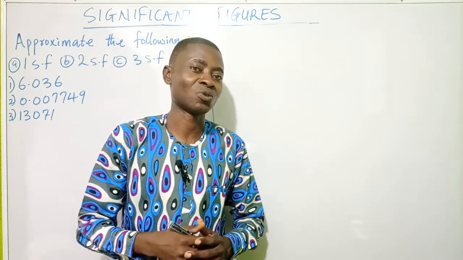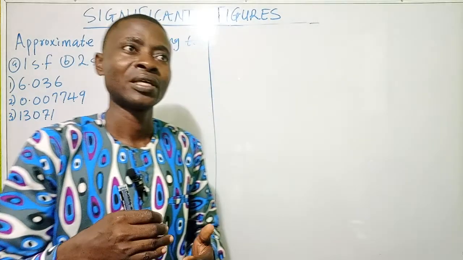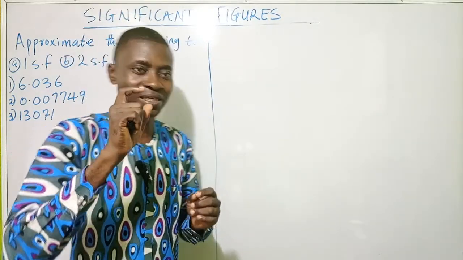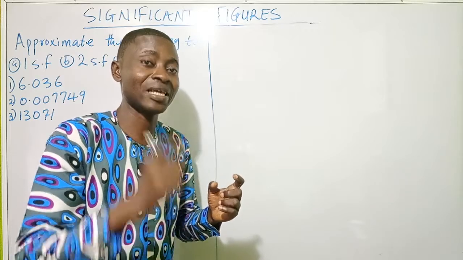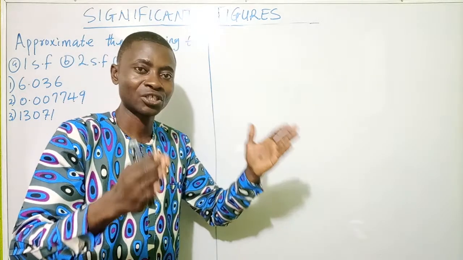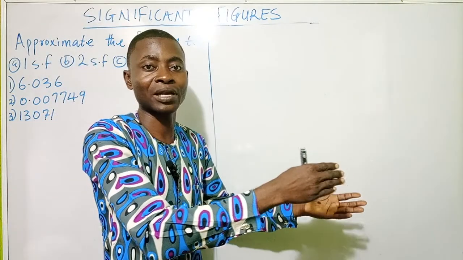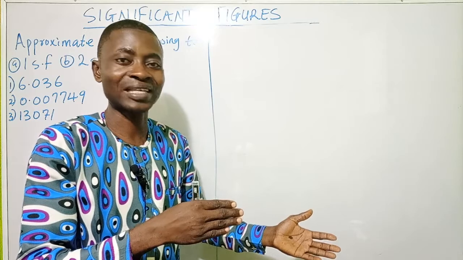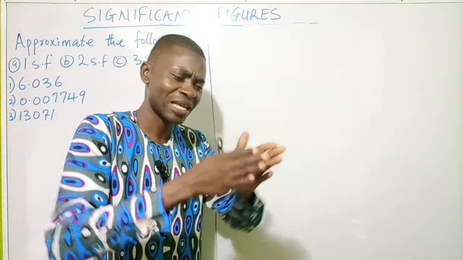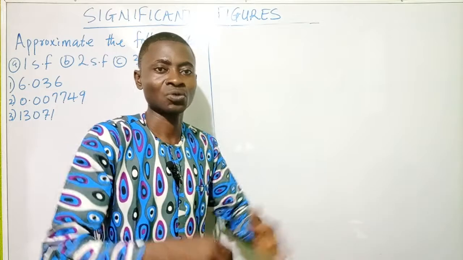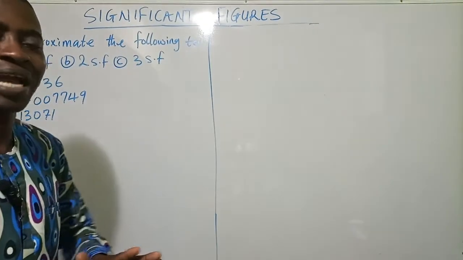We'll be talking about significant figures. What are some key things that we need to know under significant figures? We need to know when zero especially is significant. Zero is a significant number if and only if zero appears in between two significant numbers. If zero appears before significant numbers, we don't call them significant. Either before or after, they are not significant. But once zero appears in between two significant figures, we count that zero as a significant figure.